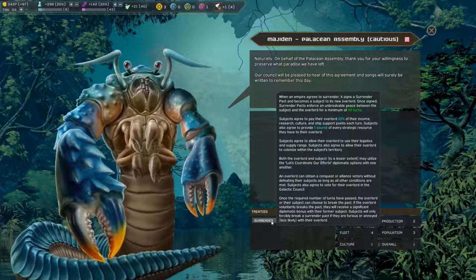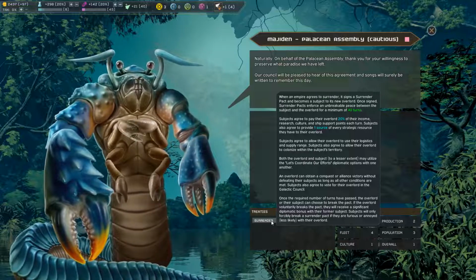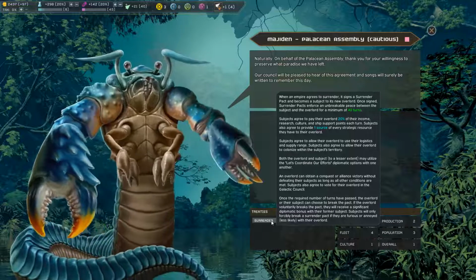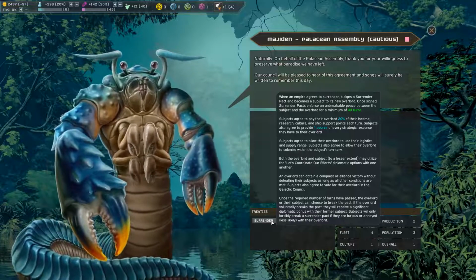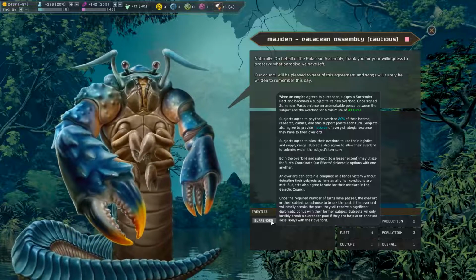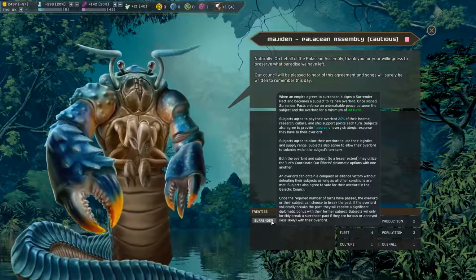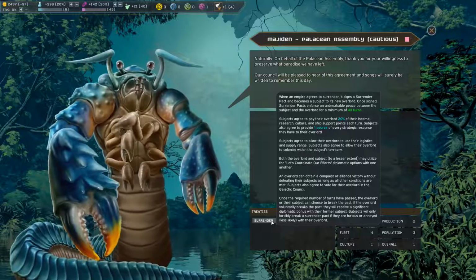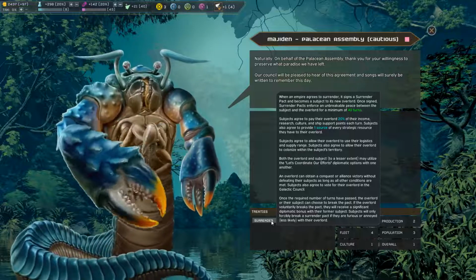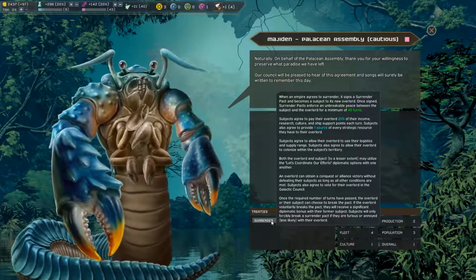Once the required number of turns have passed, the overlord or their subject can choose to break the pact. If the overlord voluntarily breaks the pact, they will receive a significant diplomatic bonus with their former subject. The subjects will only forcibly break a surrender pact if they are furious or annoyed, less likely with their overlords. So it's less likely with their annoyed. And they will be annoyed.